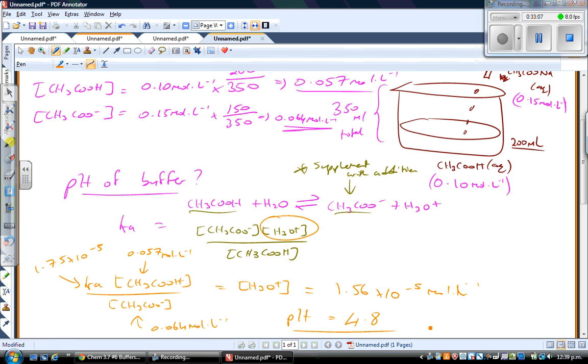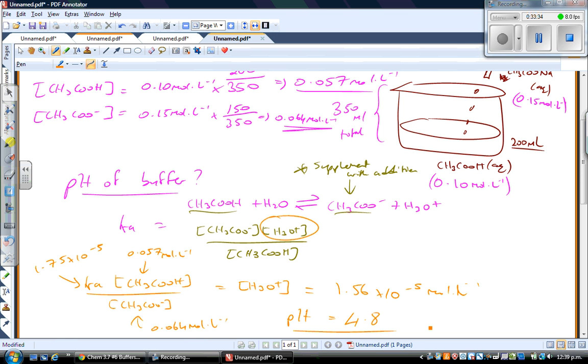So those two questions are quite involved and show most of the aspects of the calculations that you have to do for buffer systems. I could have done an example of working out the pH of a weak acid buffer system, but that's been included in this second example. So remember, you can use the Henderson-Hasselbalch for all of these types of questions too, and you should do both ways if you've got time in your test, just to confirm that you have the right answer.